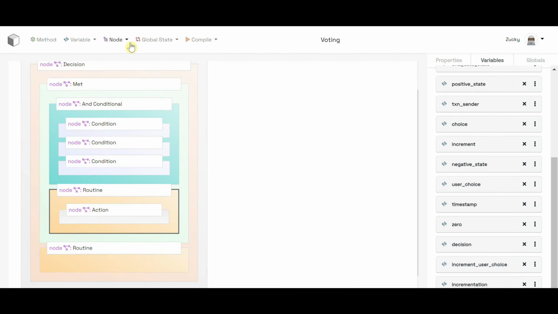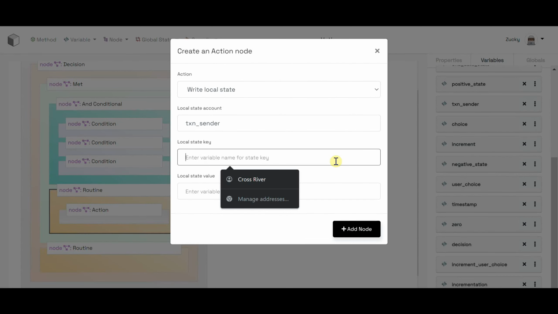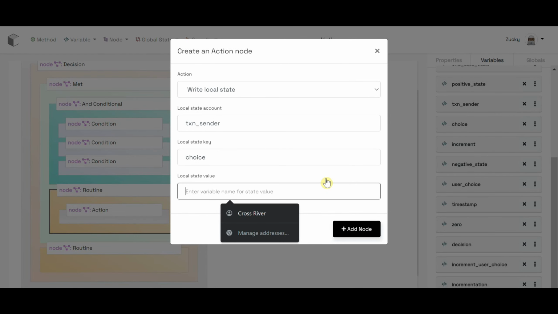So we'll do an action, write local state. So the account we want to write to is txn sender, and the state key we want to write to is user choice, and that is choice. Then the value we want to write is, yes, we want to write 1.